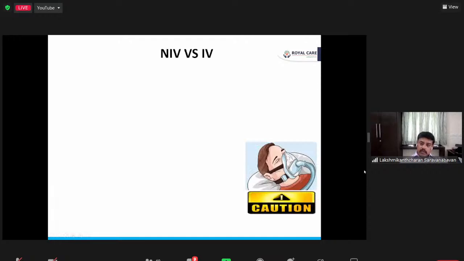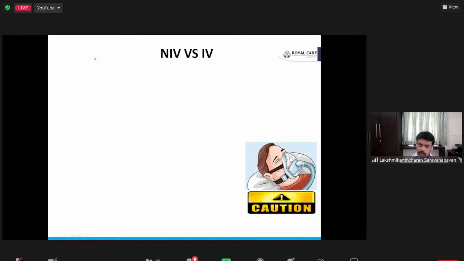So before ventilation, is there anything that we can do? We know that ventilation is causing a problem of ventilator induced lung injury. Whether it can be avoided. So there is a lot of interest in non-invasive ventilation. As you all know, now in almost all the small setups, they have started using the non-invasive ventilator, and it is being used in the ward and even in the step-down areas.